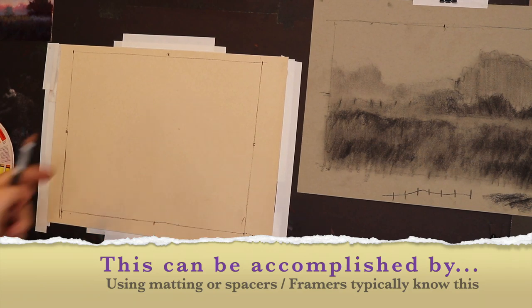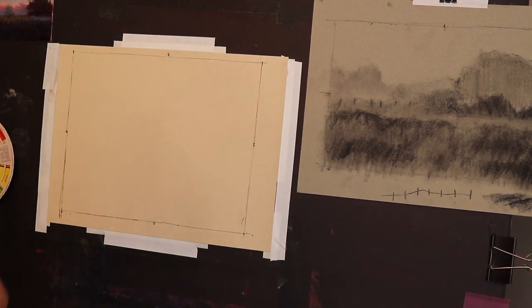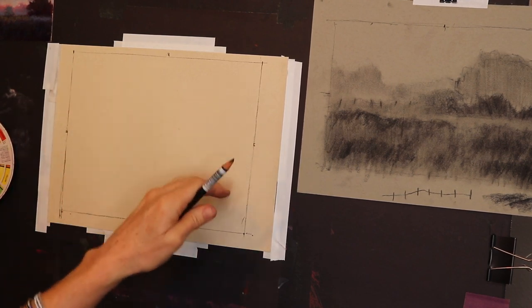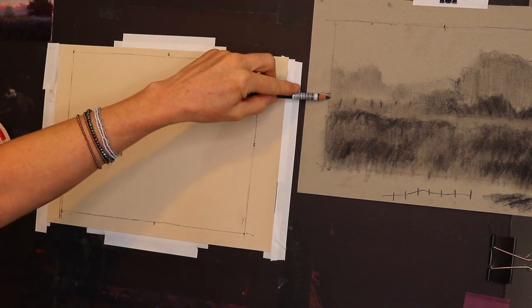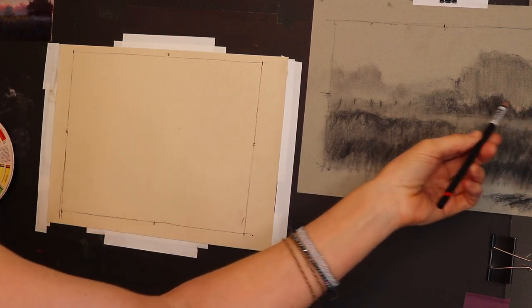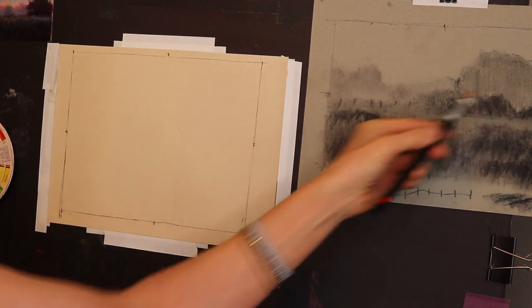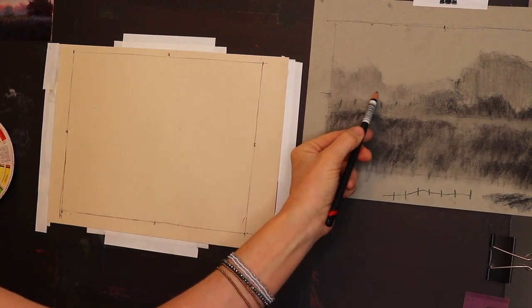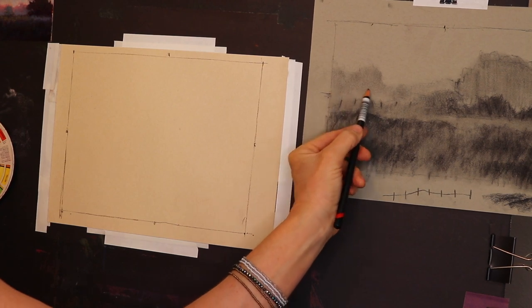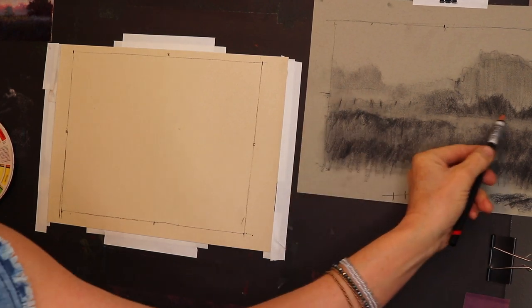So anyway, I just kind of divide things out into quadrants, and I've learned to see things proportionately. You can see in my sketch here that I kind of did the same thing. I know typically you don't want to put a horizon line right in the middle, but this composition was such that I thought it worked well, especially since some of these trees back here were a little bit higher. That's really the horizon line back there. This is just the base of this tree.